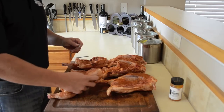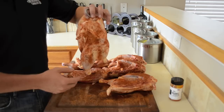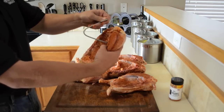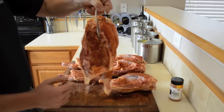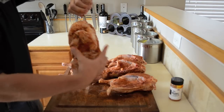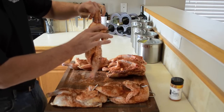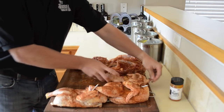First thing we're going to do — and this is important — you want to make sure that the wing and the leg are facing down in the barrel. Taking the chicken just like this, on the inside of the chicken, you're going to place the hook. Try to get a little bit of the bone inside and just run it right through — it goes through pretty easy, just like this. That is the proper way to put the hook in the chicken. If you do it like this, the chicken will not come off in the pit barrel cooker. If you get a little bit of the bone, that's what you want to do.